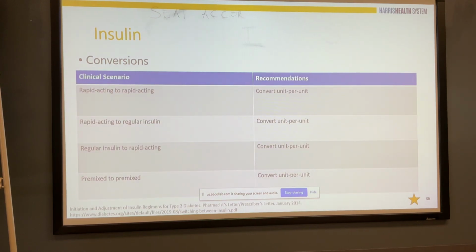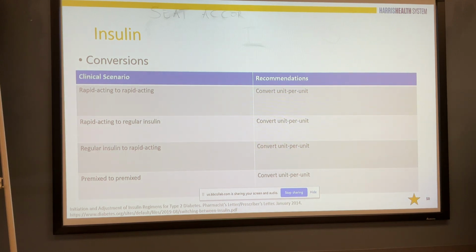So this is something we're going to practice as a group, is how to convert insulins. There might be cases in clinical practice where your patient's having hypoglycemia, and you might need to change them to another insulin product. Or because of their insurance change, they may not cover Novolog, they cover Humalog, you might have to switch it out. So I have this chart here to teach you guys how to convert the insulins.